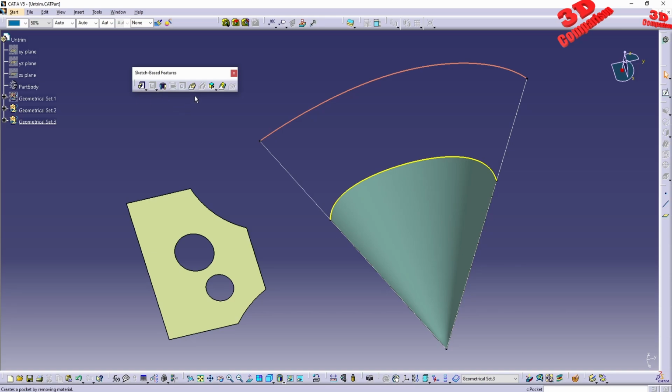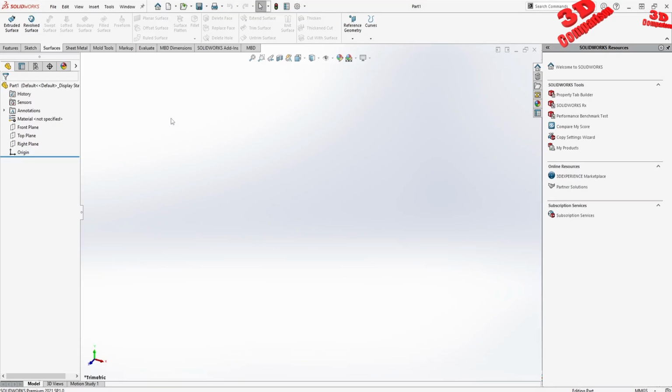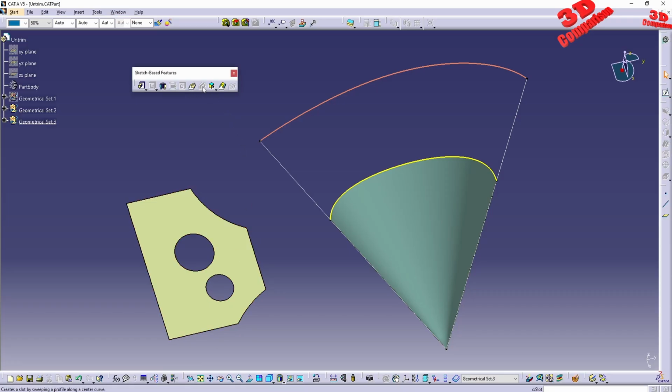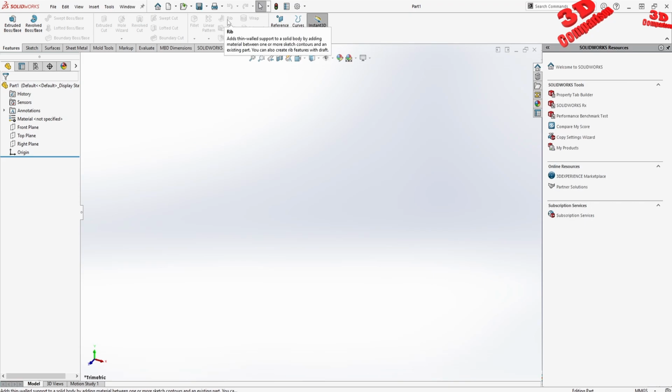There are also some weird namings. For example, we have the rib naming over here, or we have the slot, and those are commonly known as, we can see over here, we're going to have the swept cut, and the rib will be like this. So with rib, in SolidWorks, we can create a stiffener, while within CATIA, with rib, we are actually going to create that sweep. And over here within CATIA, we're going to have the stiffener. As we can see it over here, it will be nested over here and it will be called a stiffener. So this is the one-on-one functionality that we have over here for rib.